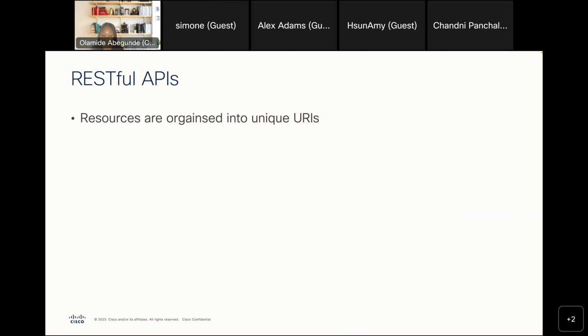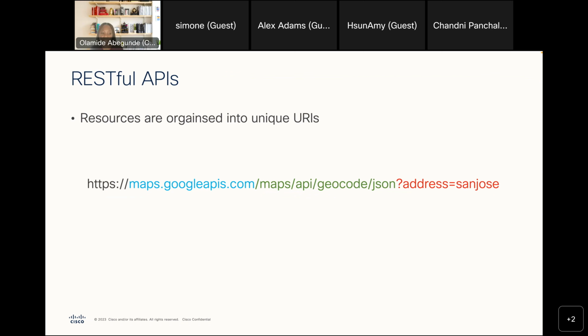One of the characteristics of RESTful APIs is that the resources are organized into a set of URIs, which are unique resource identifiers, and they look something like this. We've probably all seen things like this, but I'll be explaining each part of what we're looking at. So this first part in black is the protocol, and it typically indicates whether the server is an open one, which would be HTTP, or if it's a secured one, which would be HTTPS, which it is in this case. The next part is known as the domain name of the server. So in this case, we know that we're using the HTTPS protocol to go to the maps.googleapis.com server.